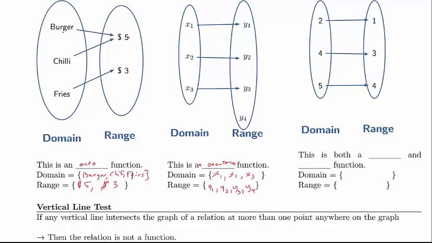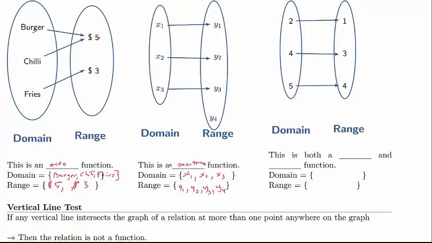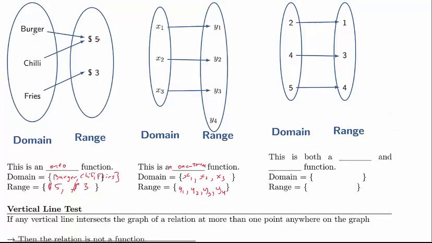Alright, so functions that are one-to-one, but not onto, we really won't be coming across any of those in this class, but do know that they do exist, particularly if you're doing any kind of programming functions. That's when this comes up a little bit more frequently, but do know that these exist. Very difficult to graph, if not impossible. So let's go ahead and look at the last one.